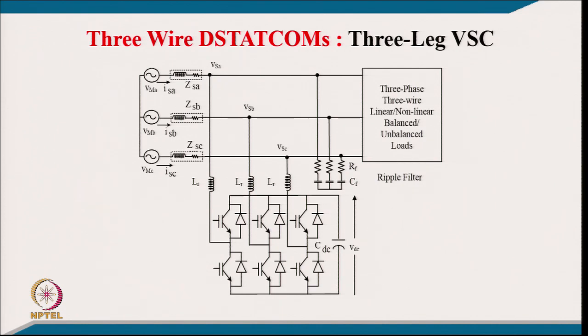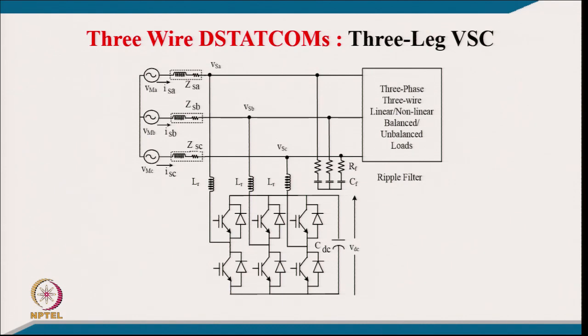So, this also we have to control, by taking a little extra power from the same source for meeting the losses of this entire system, in the sense losses in the interfacing inductor, losses in the switching devices, and dielectric loss in the capacitor. We will discuss that in the control in detail, but you can understand the ripple filter is required for improving the voltage profile at the point of common coupling.